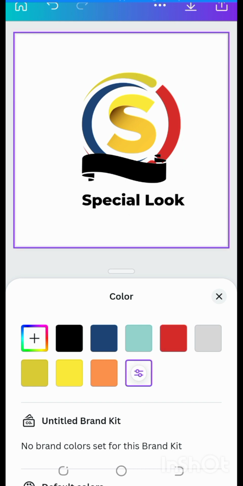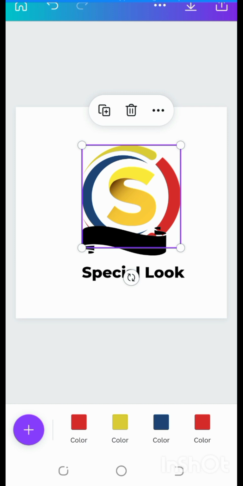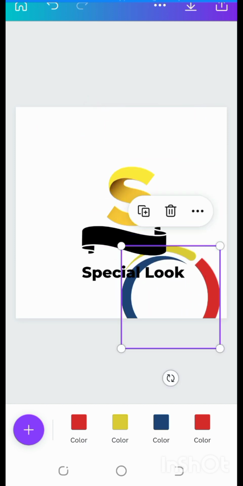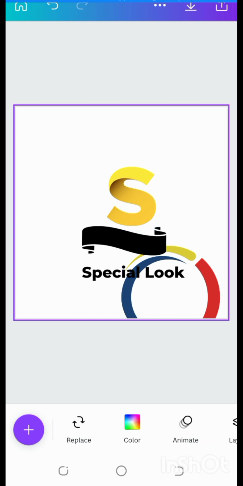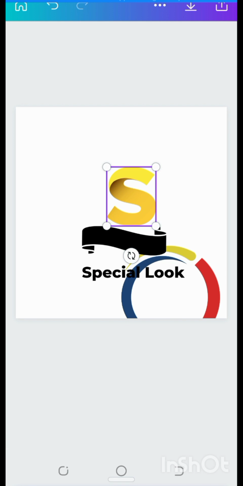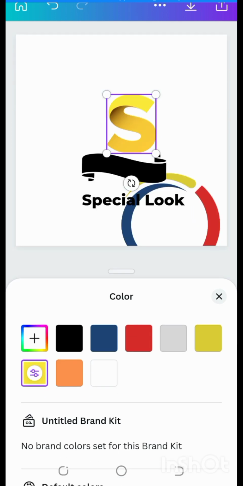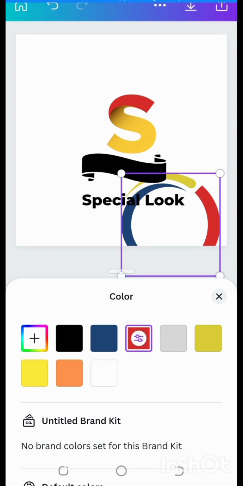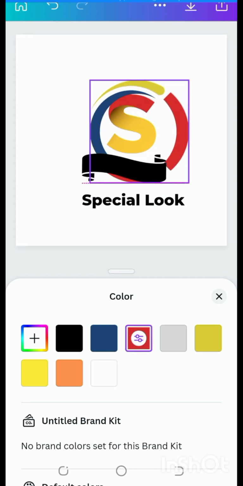So the next thing I want to do is changing the color of this my ace. This ace here, the letter ace. So I'll click on it. Go to color, click on color. Then color palettes will pop up. So I want to change the upper side to red. Change it to red. Yeah, I'm okay with that. I'll bring this one back.